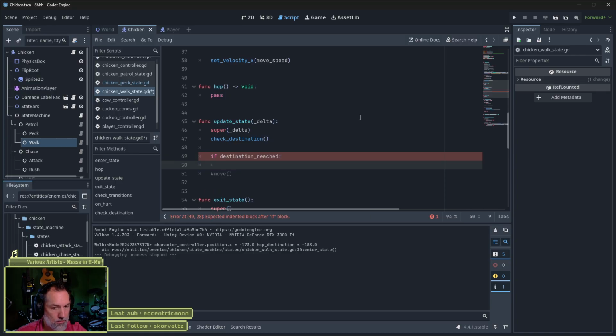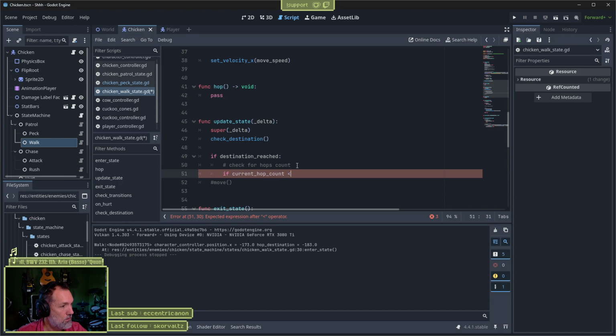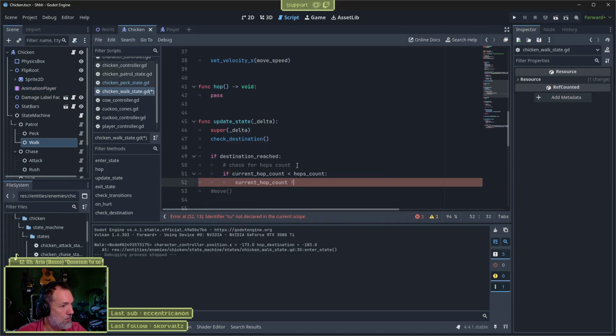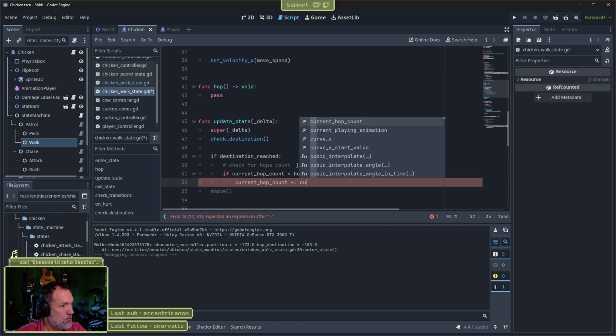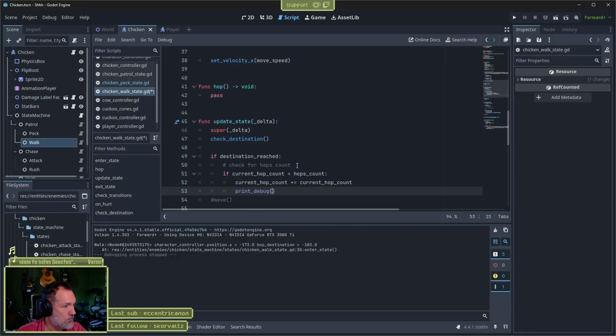Check the count of hops. If current hop count is less than hops count, increment. I'm not sure. And let's add a print here to see what's happening.